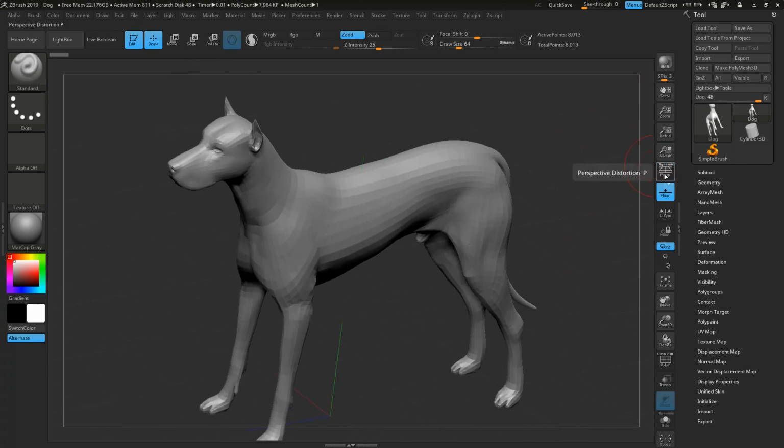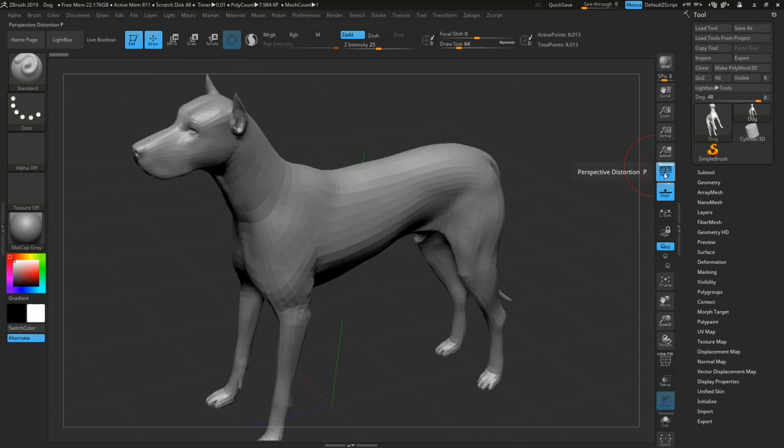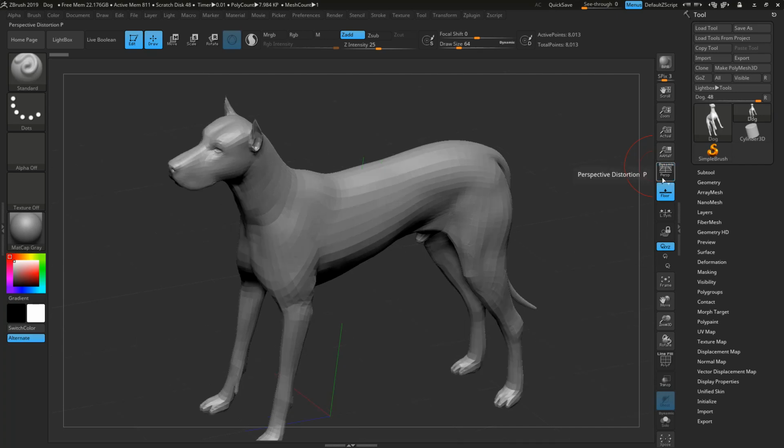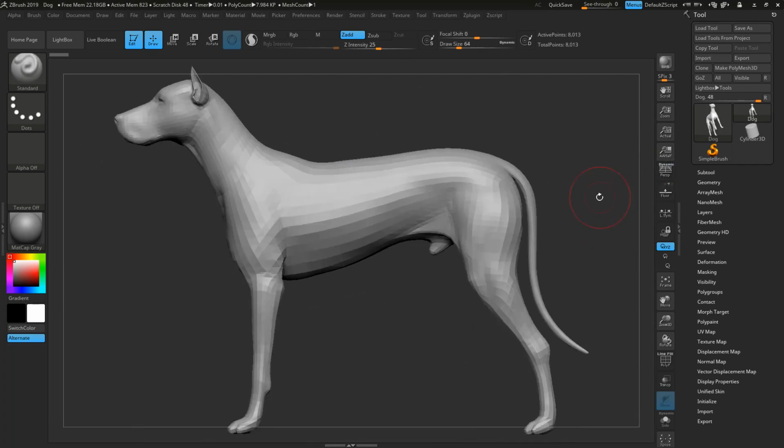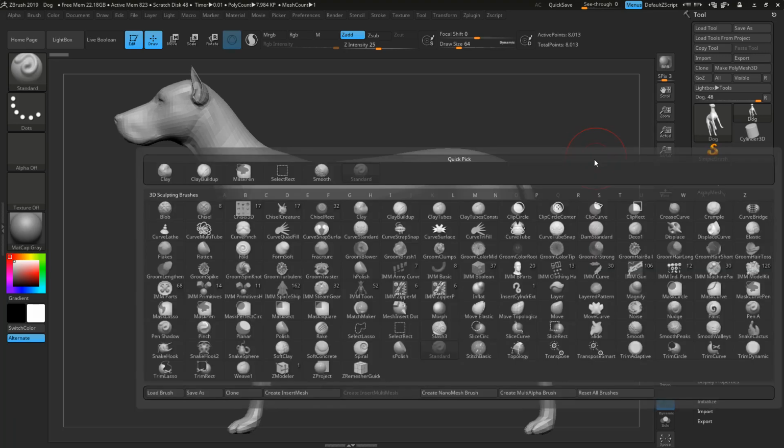And we can work on it in that 3D viewport. Here on the right side, we have this perspective button, which by default is on. If you click on it, it will change it to orthographic view, which I personally prefer. And then we can toggle on and off the floor grid, which I also like to have off.